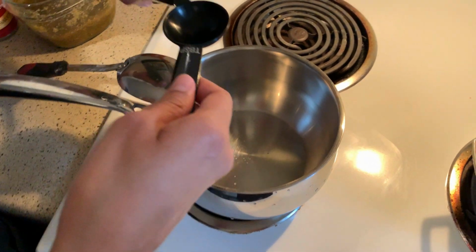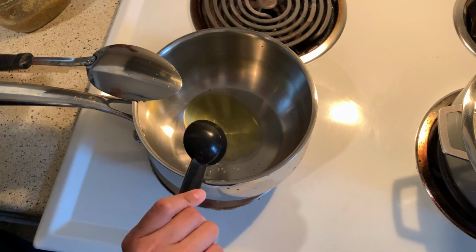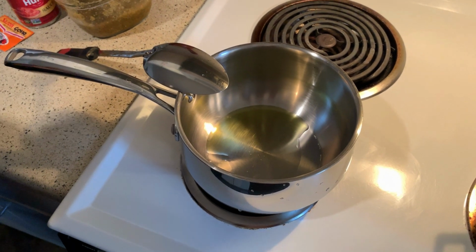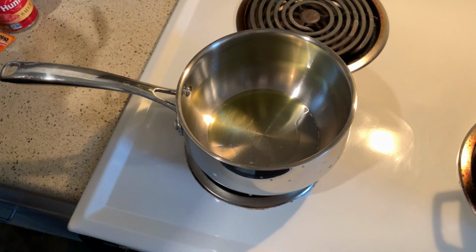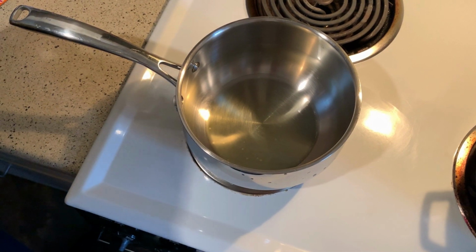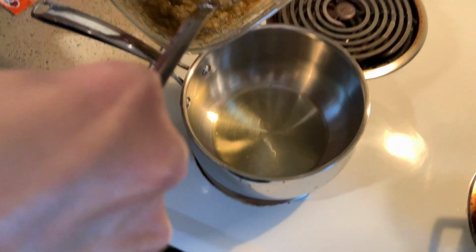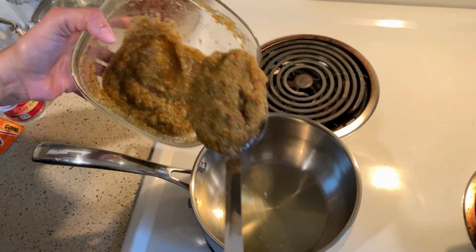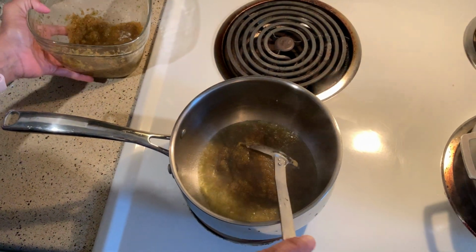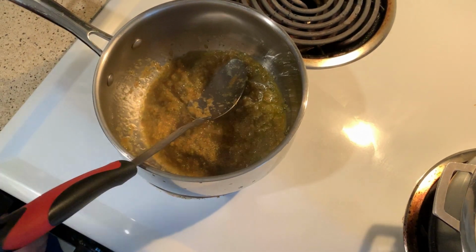So I'm going to start off by putting 1 tablespoon of extra virgin olive oil. Now this recipe is gonna cook 1 pound of crab meat. So I'll go ahead and put 2 spoonfuls of the big spoon of sofrito. Now let this cook for about 4 minutes.